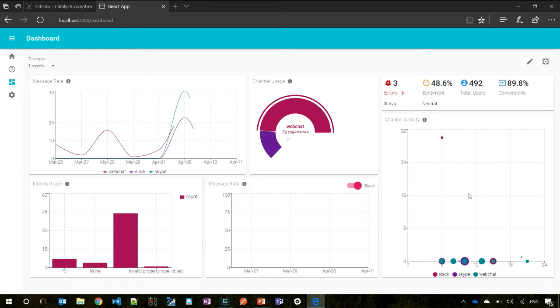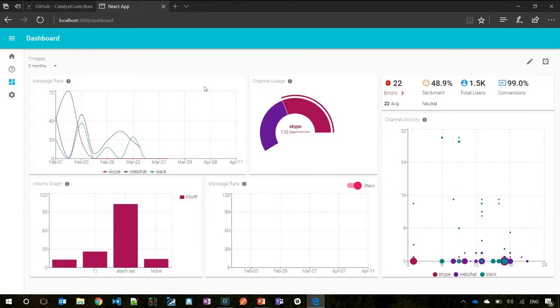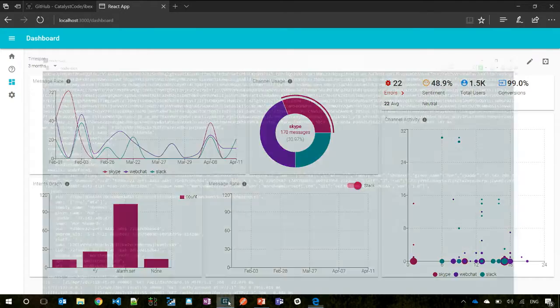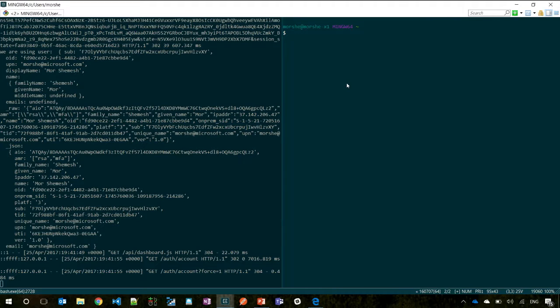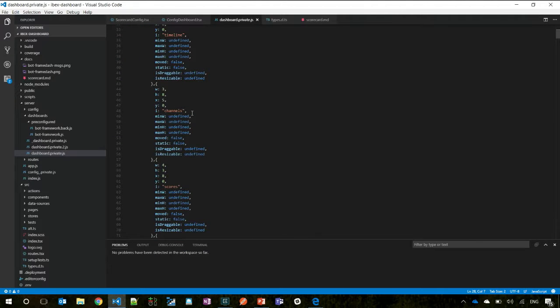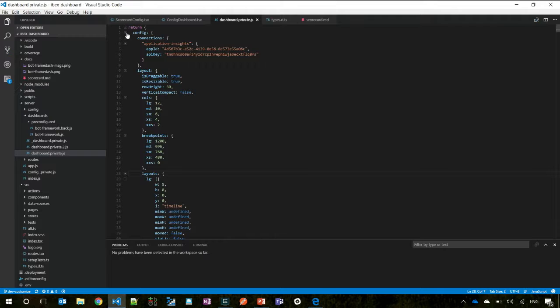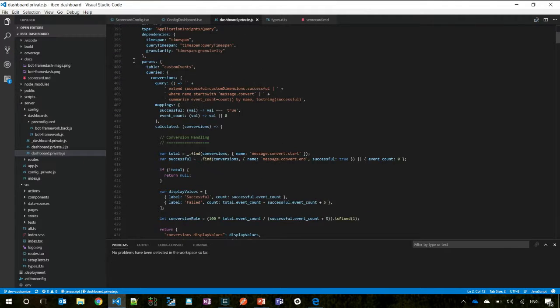We also have a scatter chart, and what I'm currently showing is maybe a little less interesting in the world of bots, but the fact is that we can utilize this data on any query that we want. So what do I mean by any query that we want? I'm going to open this project using Visual Studio Code and show you a little bit how this looks in the background.